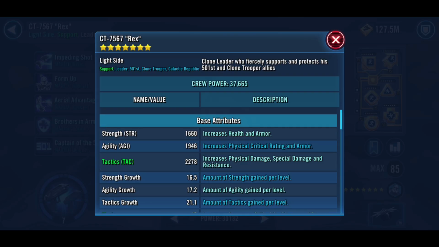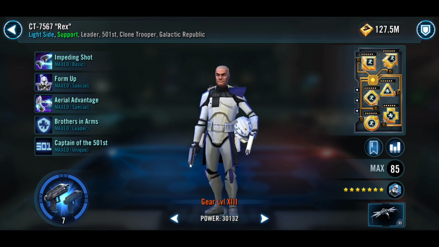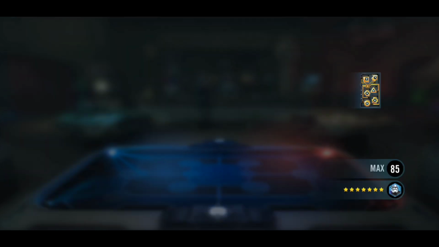So here's Rex. Take a look at him. He's second fastest. He's up to 302. Got him at just over 80k health. So I think that's way above the recommended amount, which is at least 70k. Think that's the way to go if you can swing it.